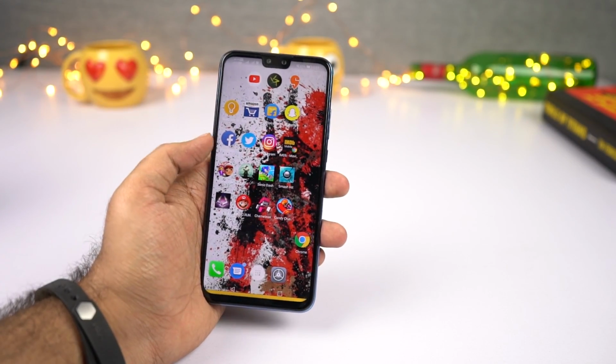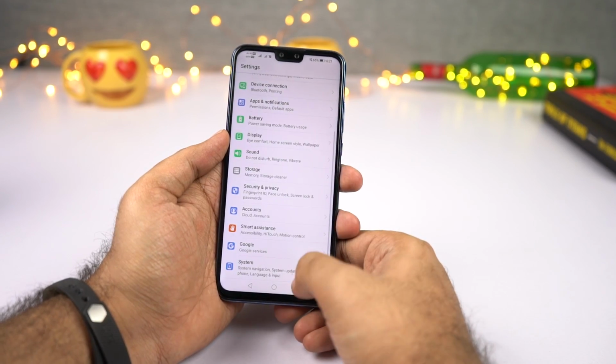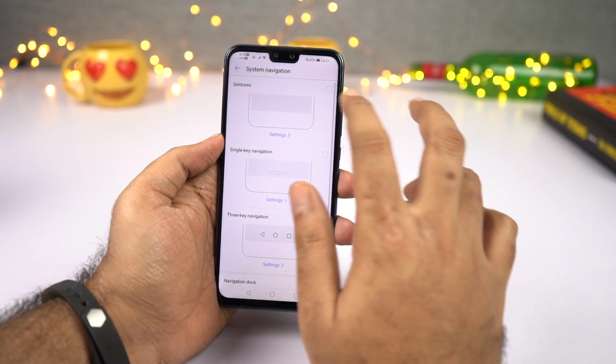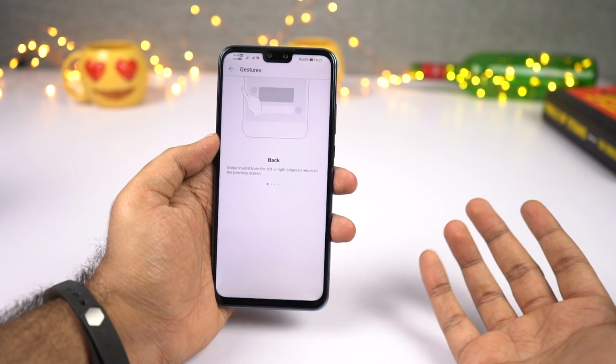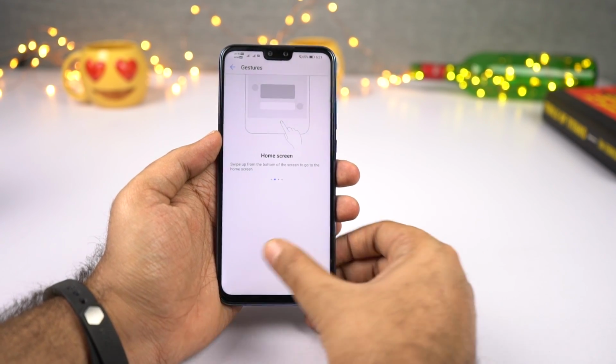Now with that said, first I want to show you the new navigation gestures. So to enable them, go to settings, then select system. Now select navigation. Now select system navigation and select the first option. Now if you go to settings, you can see the navigation gestures, what are the gestures and how you can use them.